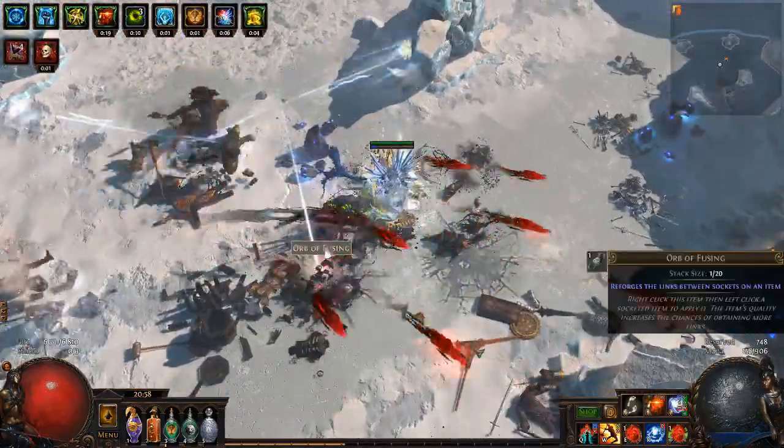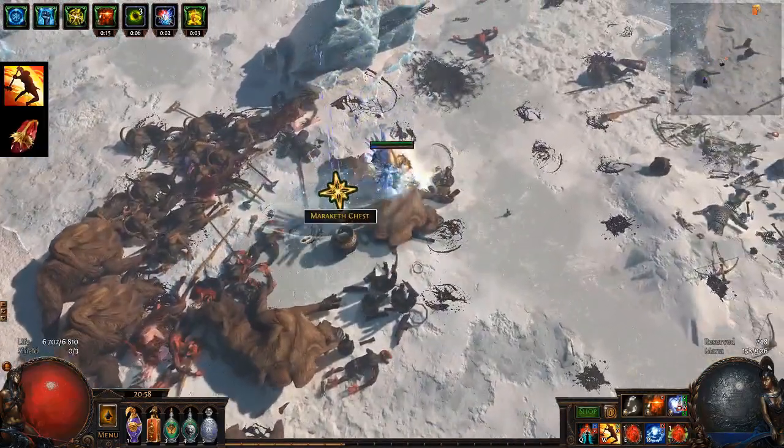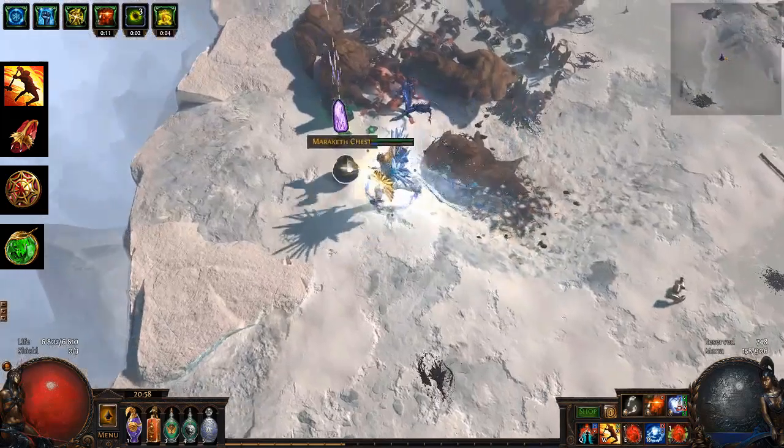Movement skills are always a personal preference in my opinion. I really enjoy having Leap Slam with this character, together with Fortify and Faster Attacks.